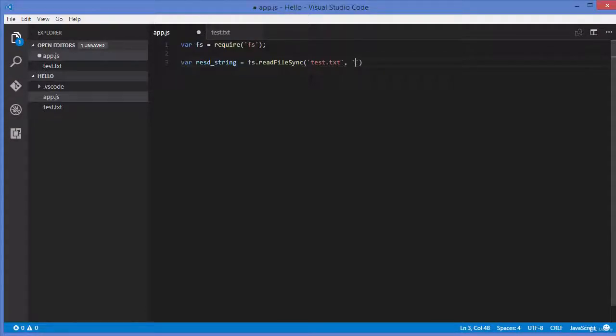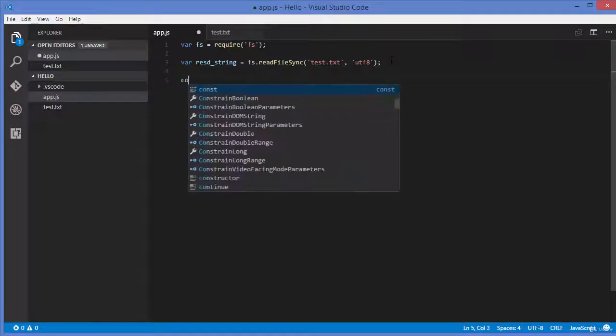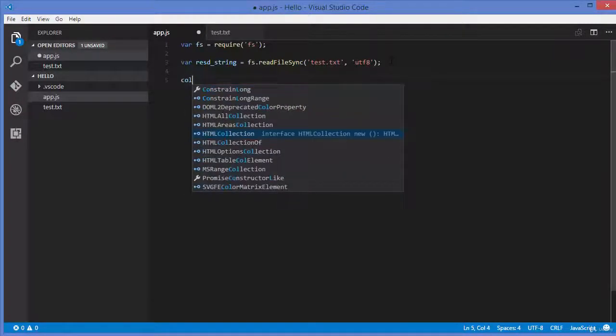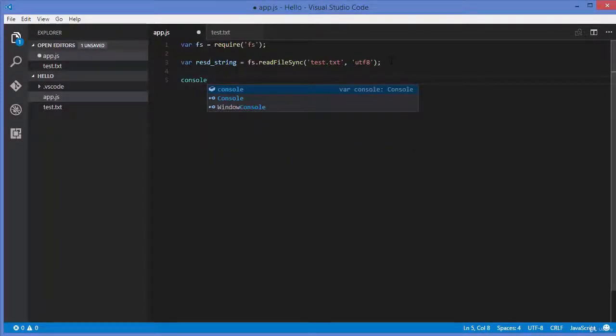So just write, for example, UTF-8, and now let's try to print whatever we have read from the file to the console. So just write console.log, and we will just print this string here, whatever we have read. So it should be readString, and then we are going to run it.